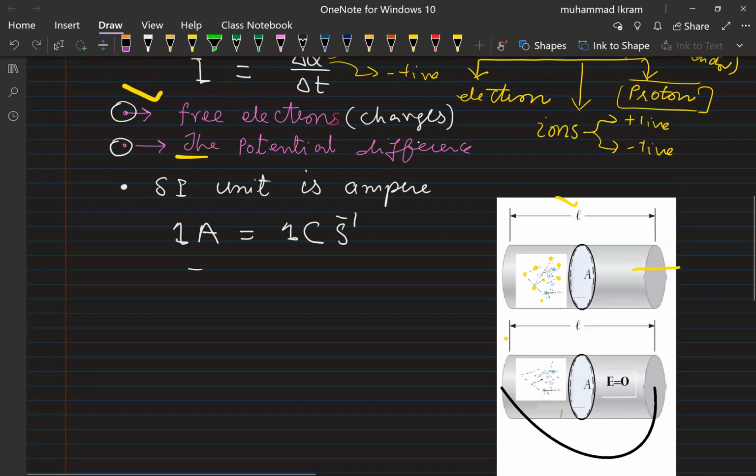So this is what I actually wanted to show you: the two things needed, the free electrons and the potential difference. Both are important. If you do not have free electrons, like in an insulator, then even when you connect it across the battery, you cannot imagine any current in the circuit. But if you have free electrons and don't have a potential difference, still there will be no current. Though in a conductor the electrons freely move, they do not constitute a current because of the absence of the potential difference. Since there is no potential difference, the number of electrons moving to the right is the same as the number moving to the left, so the net effect is zero.